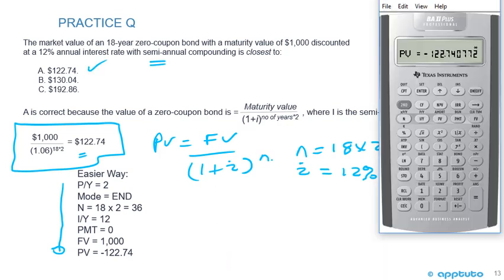Okay, so again, just wanted to reinforce the point that when we're doing the calculations for the zero coupon bonds, we're still using semi-annual compounding. Using the time value of money functionality on the calculator, calculating bonds should be easy. Nevertheless, with regards to the zero coupons, because there's no payments, you can do the straight out present value equals future value divided by 1 plus I to the power of N.